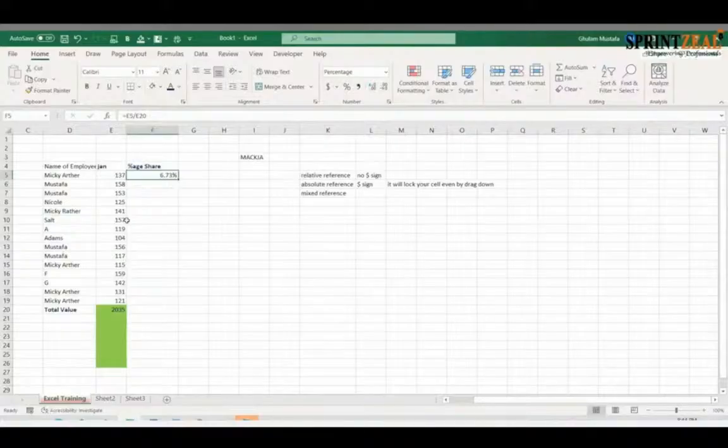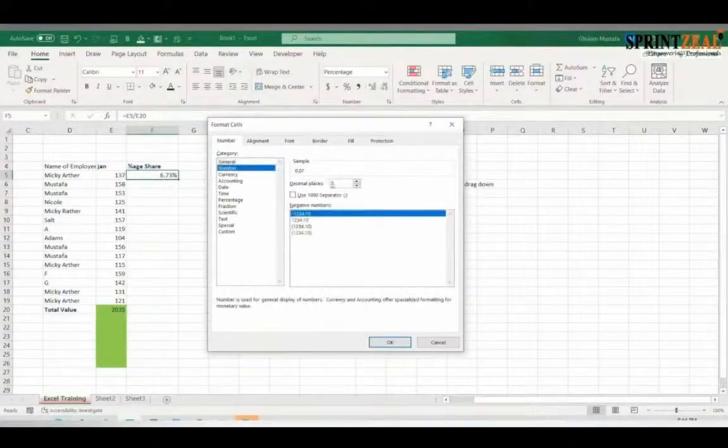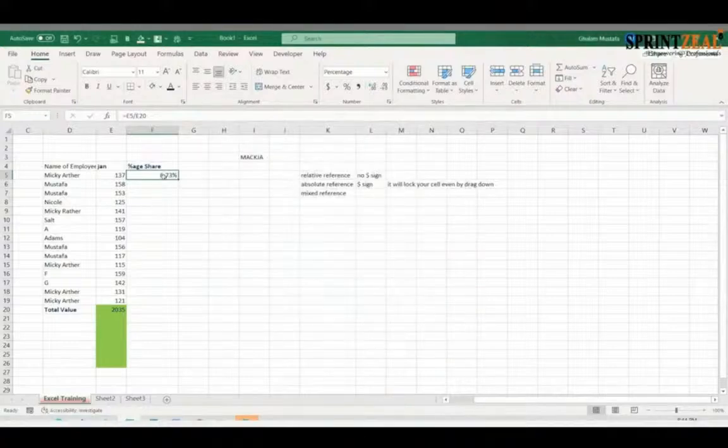I want to change this percentage into fractions. So you would click on it and go to the number tab. The shortcut is Control 1. You see this is the general formatting. This is the number formatting. You can increase or decrease the decimals. You can apply separators. This is the currency format. But right now, because we are working with percentages, I put the percentage with only 2 decimals. Wow, I just got the right answer.